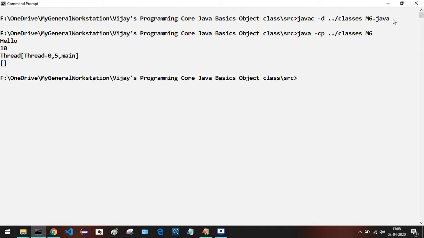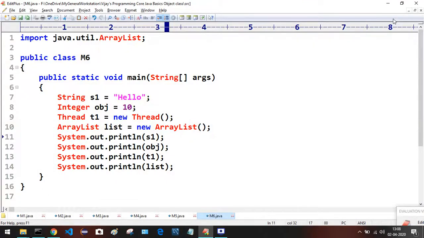Hello, 10, thread, and we are getting an empty container of the ArrayList. That's it. So what is going on here?